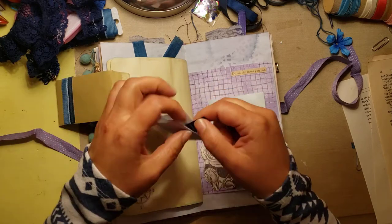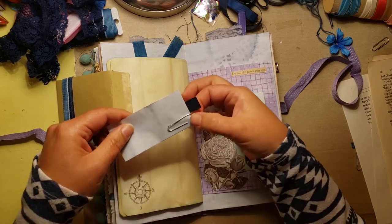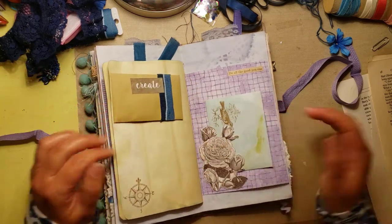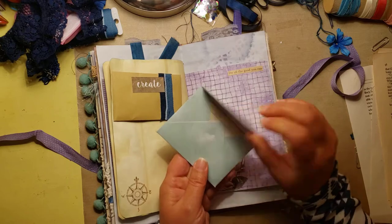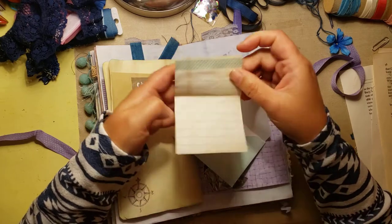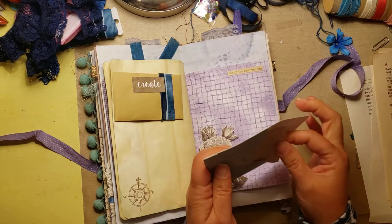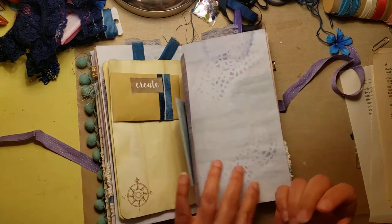This is just a fun little piece of paper. I paper-clipped it to make it easier to pull in and out, but I didn't want the paper clip to be the pull tab — you just pull the paper clip off and leave the paper inside, which would not be fun, so I kept them separate. Some words here: 'Do all the good you can.' Another tuck spot made from an envelope with just some tea-stained lined paper, and just put a little washi tape at the top. I probably should put a little bird stamp or something on it. And then just some plain pages.